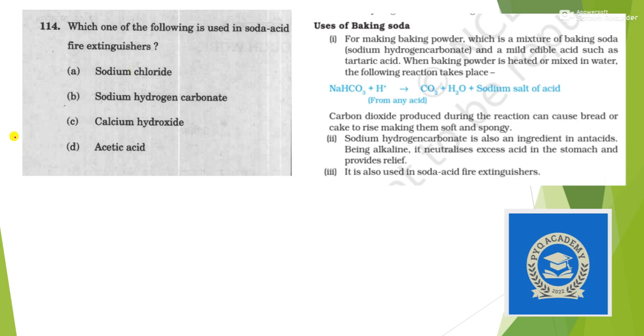Which one of the following is used in soda acid fire extinguisher? Okay, so this is also a question directly from acids and bases, where you can find uses of baking soda. So here it is written that it is also used as soda acid fire extinguisher. So the answer is NaHCO3, that is sodium hydrogen carbonate.